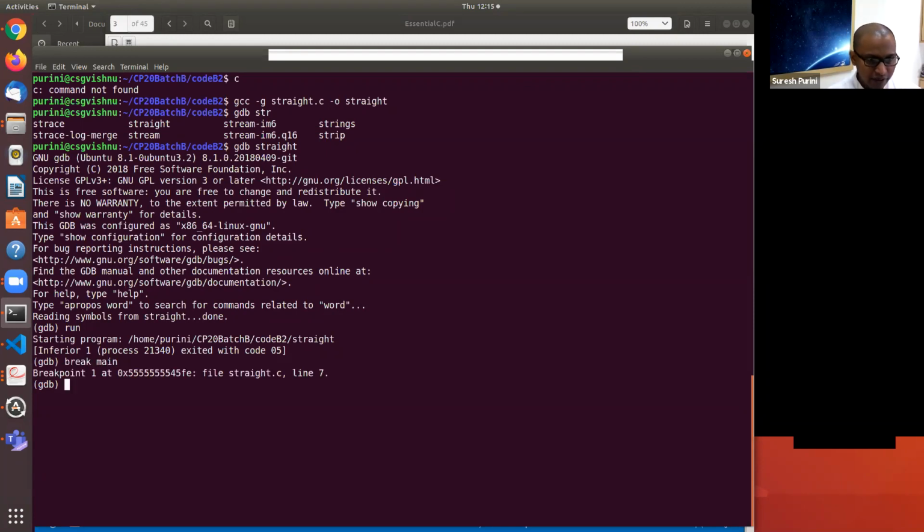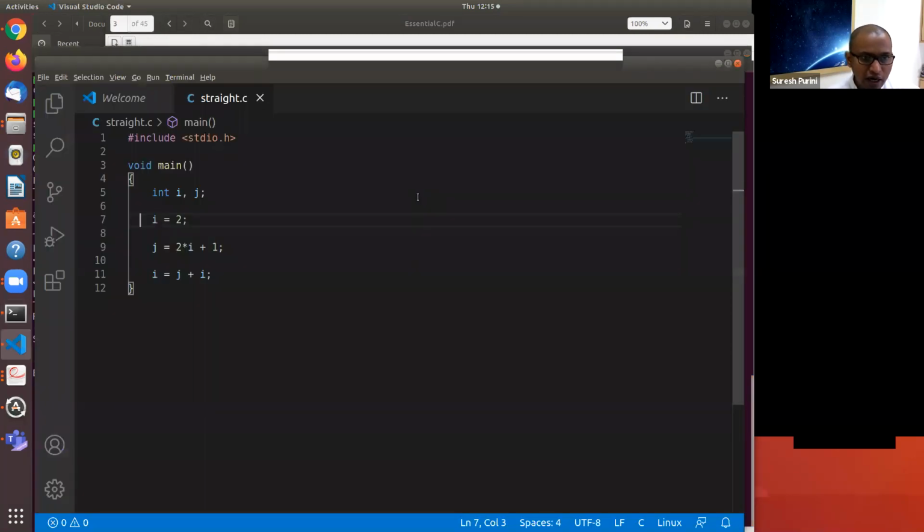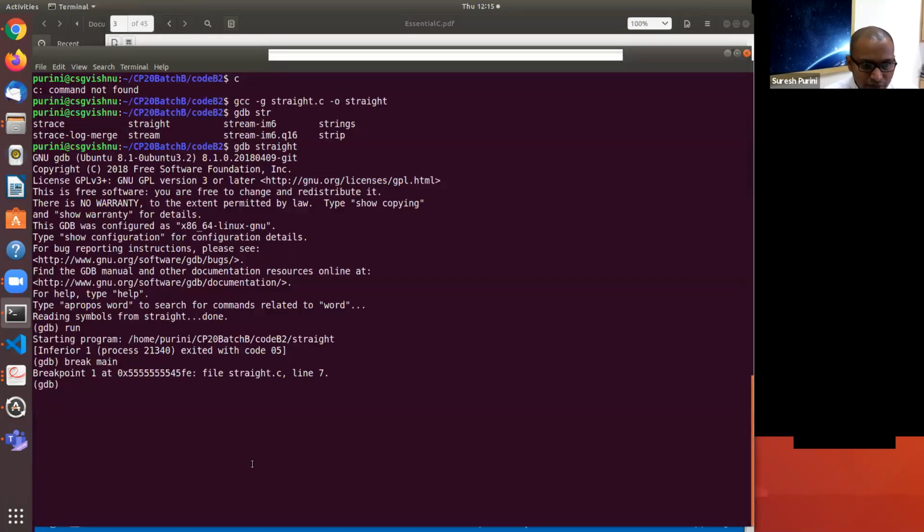We said break main. So when we say break main, it says the first executable statement in the function main is on line 7. So a breakpoint is set on line 7. Now you do run.